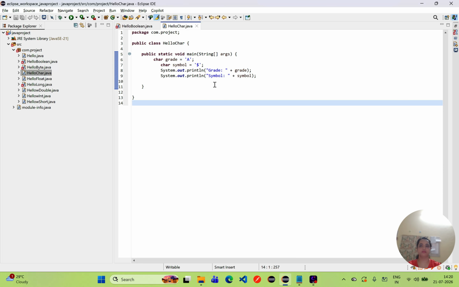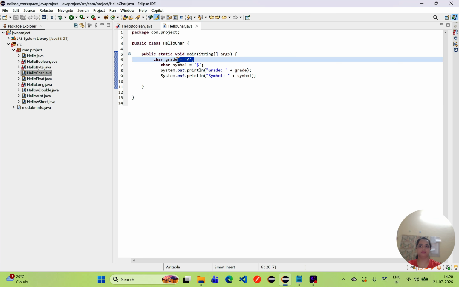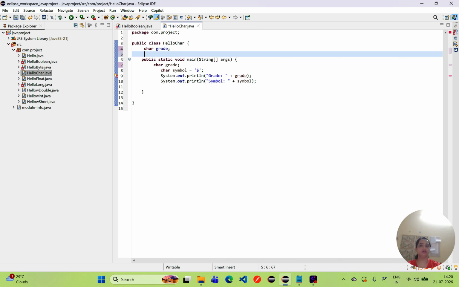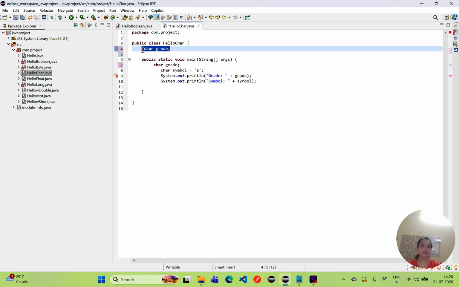For example, you mention it like this, because instance variables and static variables are the only two kinds of variables to which the JVM gives default values. So for example, you have mentioned this just after the class.